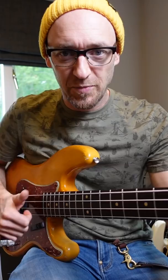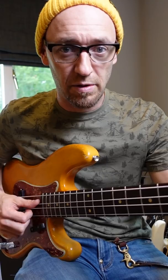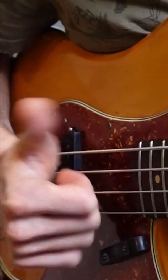But if you look at a lot of the legendary slap players, yeah, they do that a little bit, but a lot of the time, they're actually slapping through the string. Can you see that? I'm actually slapping through. I'm not bouncing off. I'm actually slapping through.